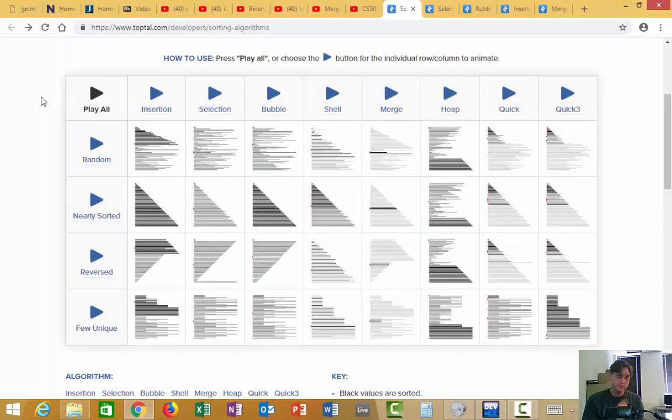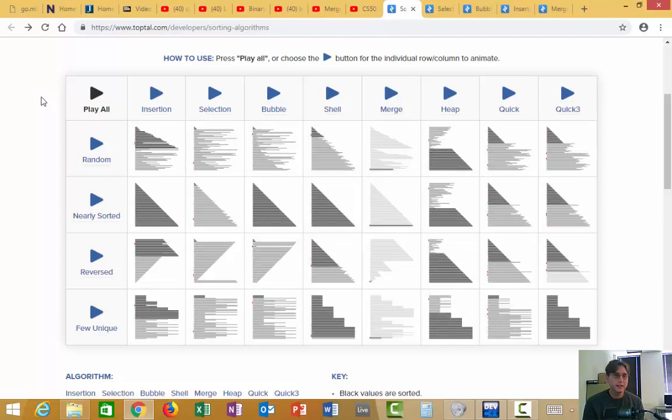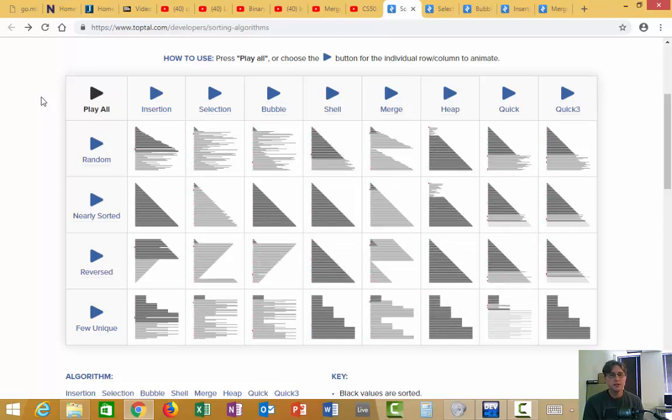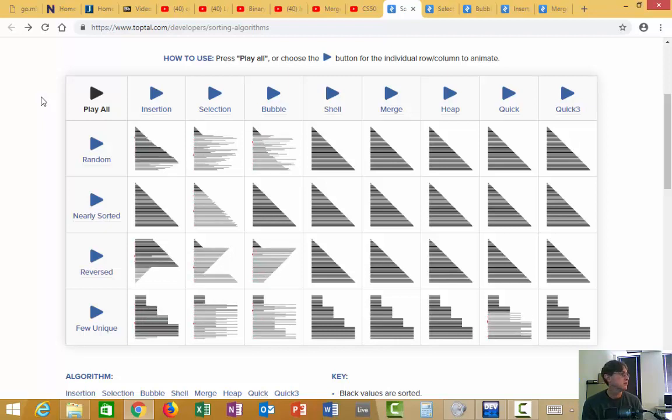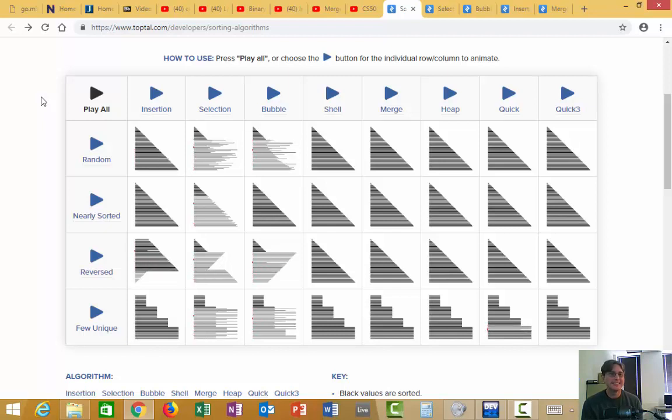So insertion sort is done in one scenario, right? In the nearly sorted, but it's still having to churn away in the other situations. And all the other ones on the right are finished except for one scenario for the quick sort, right? While the other ones are still going. So it takes a little while. So poor little bubble sort is still working hard there, especially in that reversed order. It's got to bubble everything, right?